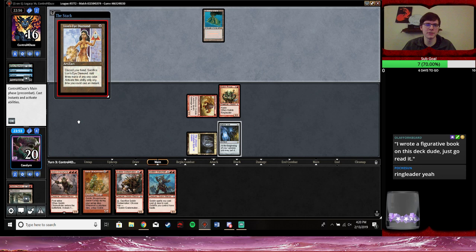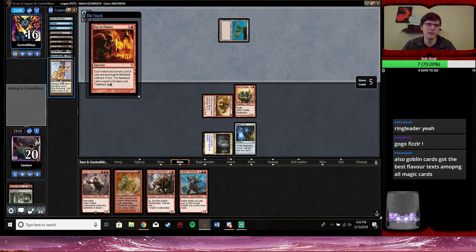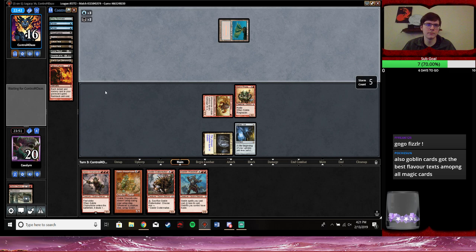Ad Nauseam. Fast and flames. Fast and flames. Arnia's Tendrils. Okay. So Ponder, so 1, 2, 3. I think I'm dead.